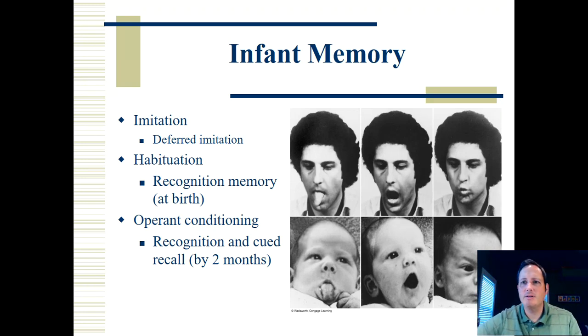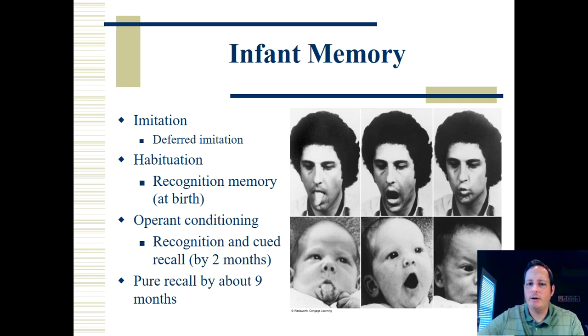So young infants do have a lot of difficulty recalling what they have learned if those cues are not sufficient. So let's say it's feeding time, but you're in a different room and it's a different setting altogether. They may not quite be as prepared to eat as they would have been in the room that they're used to. Okay? So right around 9 months of age, you begin to see pure recall, once again, just a primitive amount.